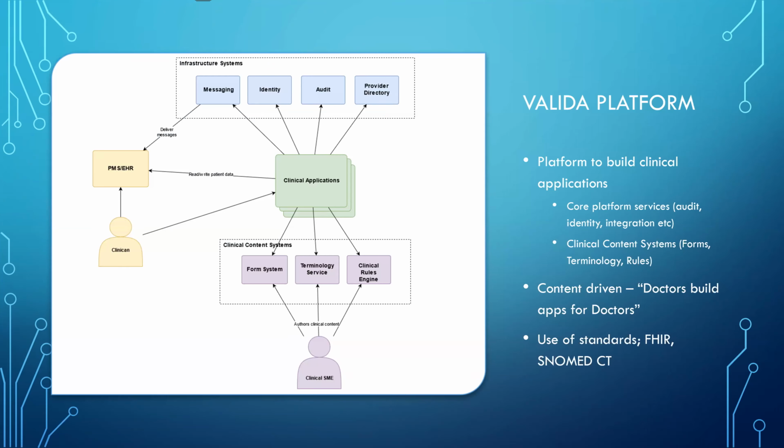Cool, thanks, Eric. So I want to quickly run through the platform that we've developed to deliver these clinical applications Eric just discussed. I guess the core requirement of this platform is to build a system that's content driven, so it enables not so much developers, but more clinical SMEs to build these applications. And I guess the other core tenet of that was to have a standards-based system. So wherever possible, we're using standards like HL7 standards, FHIR, and SNOMED CT.